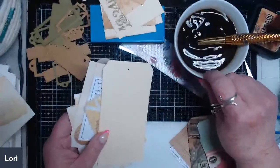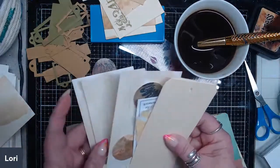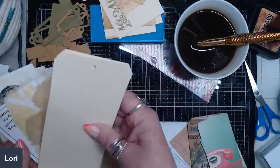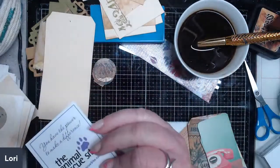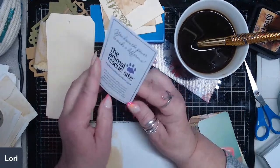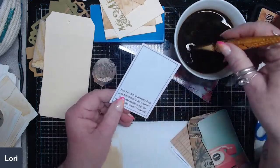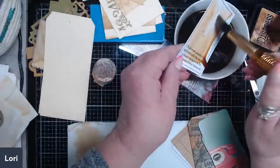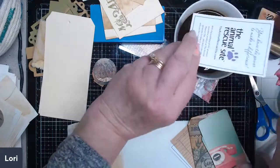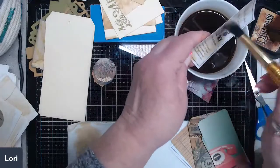So this is instant coffee in here. I just heated up some water in the microwave in my little bowl. Now this card, we're at an animal rescue site. This came with something I purchased, so it might make a cute card. I'm going to paint some of this coffee on here. See, because that's just a little too bright for me.